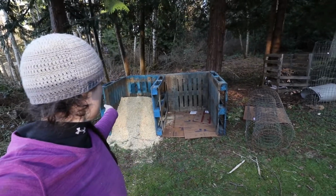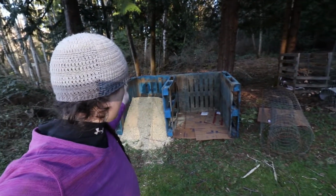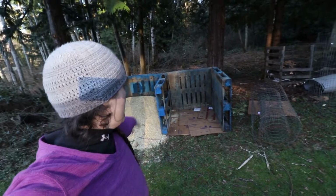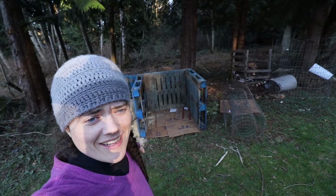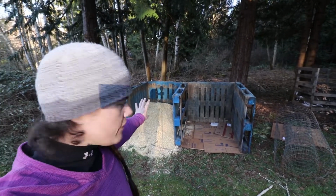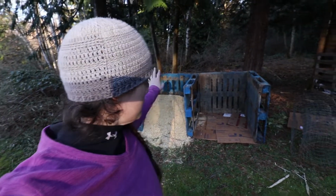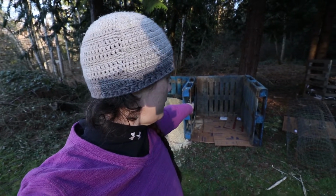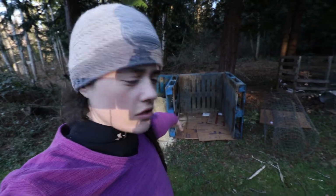There we go. So we got all of our pine shavings put away into the first bin here. Bless you. My shoes are even covered in pollen. Like literally, you can see them all over my shoes. I don't know why. Anyways. So we got all of the pine shavings and the chicken poo unloaded there. So it's going to be breaking down. I'm going to water it down tonight. And then after a little while, it'll go into that one once it starts breaking down.